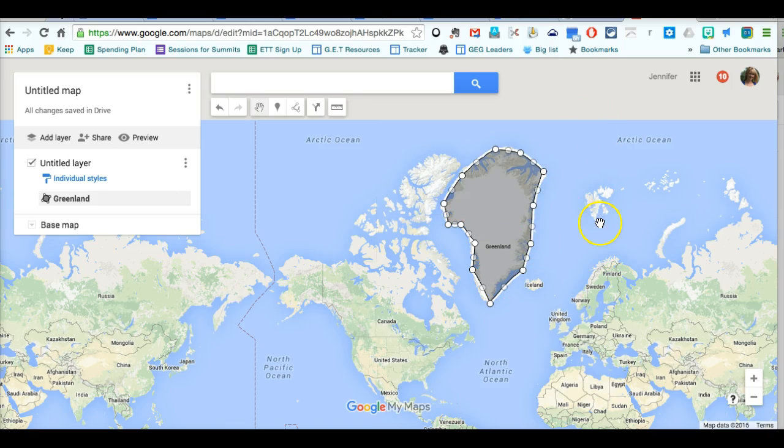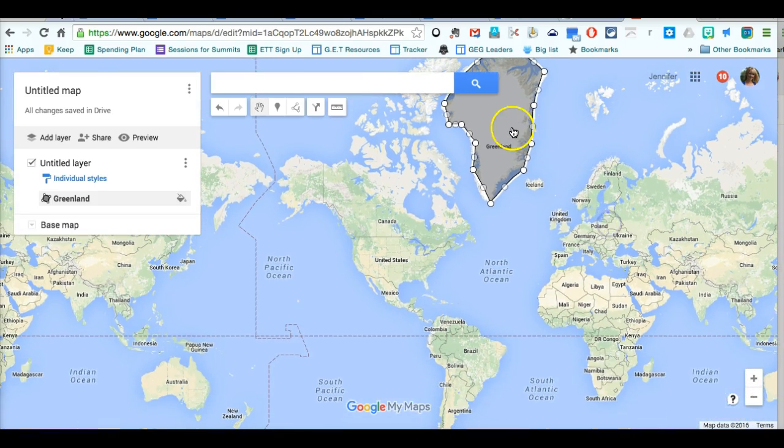Now as I take Greenland, if I zoom out so I can compare it to other countries, I can grab Greenland and move it. And you see as I begin to move it, it resizes itself in relative size to the area that I'm comparing it to. So you can see that Greenland, while it looks pretty massive here, in comparison to Africa, is much different. It grows as I'm comparing it to Europe. And this is what it is in comparison to the United States. So I find that to be really, really interesting and very useful for students as well.